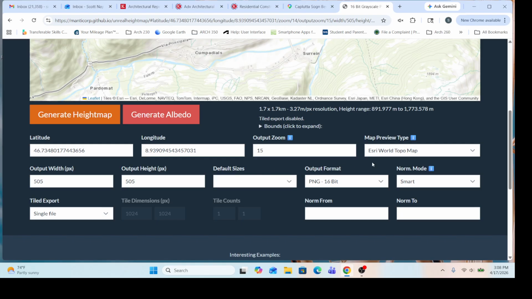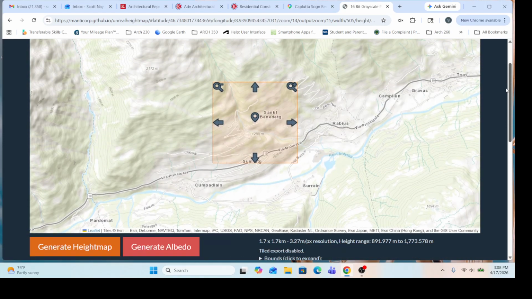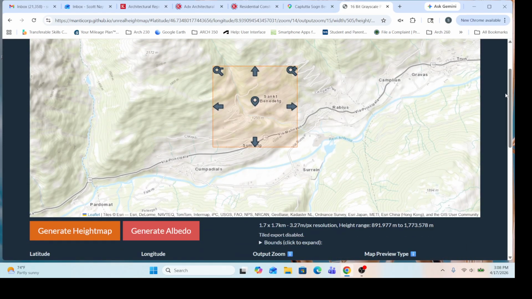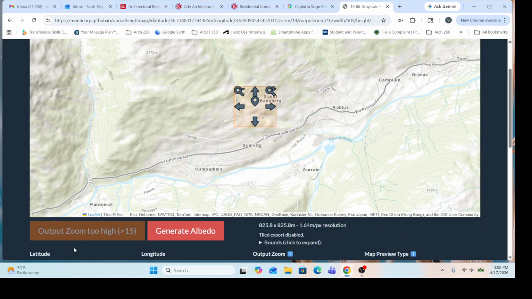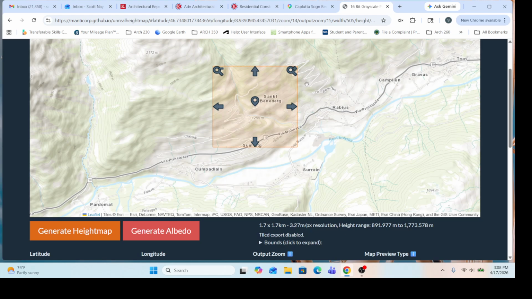So there's some important stuff once you do have it. One is you want to make it as small as you can for your project. You can see if I click zoom in here, it tells me I'm too close, which is a bummer because this is a lot of information.